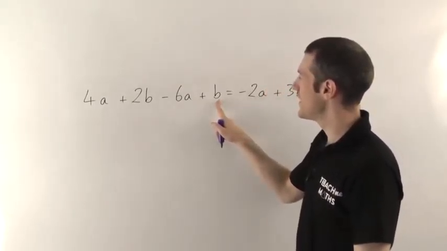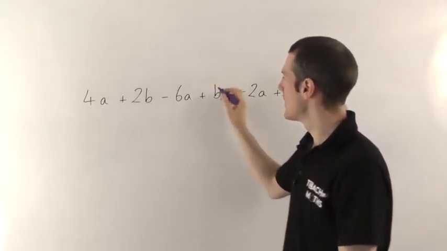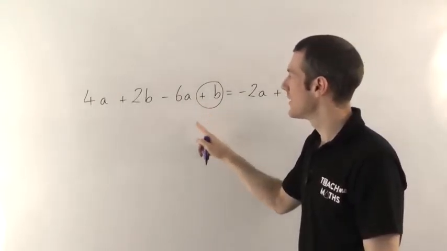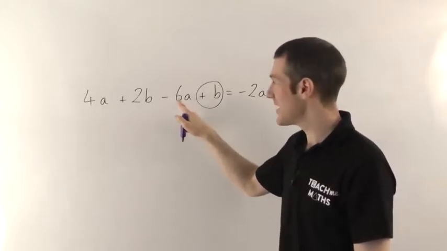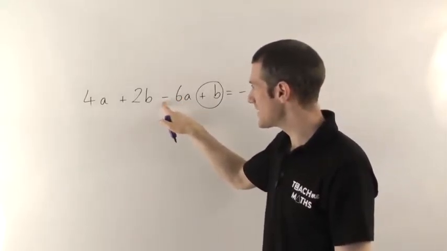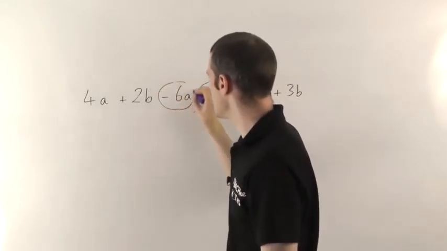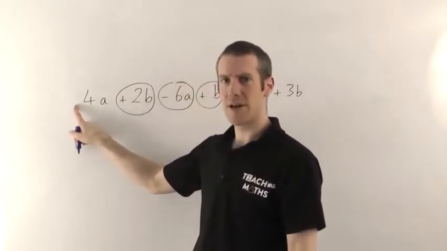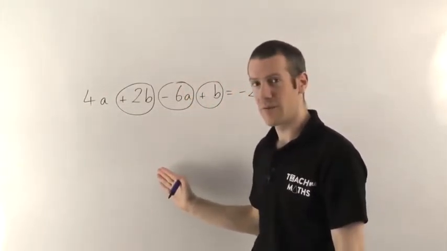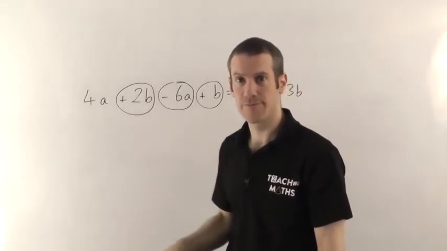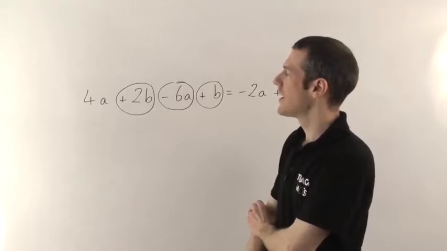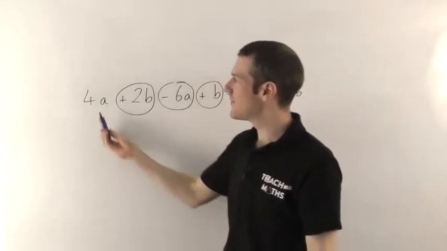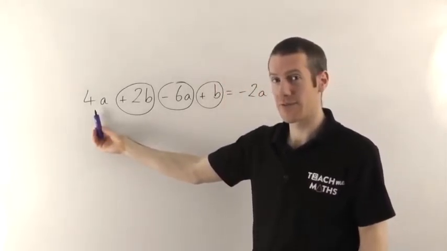So this B is a positive 1B. And sometimes it's helpful to circle them so you realise that this sign attaches to the B. This is not 6A, it's minus 6A, and that minus sign attaches to this, like so. This is a positive 2B. This is, oh, where's the sign? Now remember I said if we have a positive number, like 2, you don't bother writing plus 2. And in algebra in general, you always have to put the sign in front of whatever it belongs to, unless it's the very first thing and it happens to be positive.